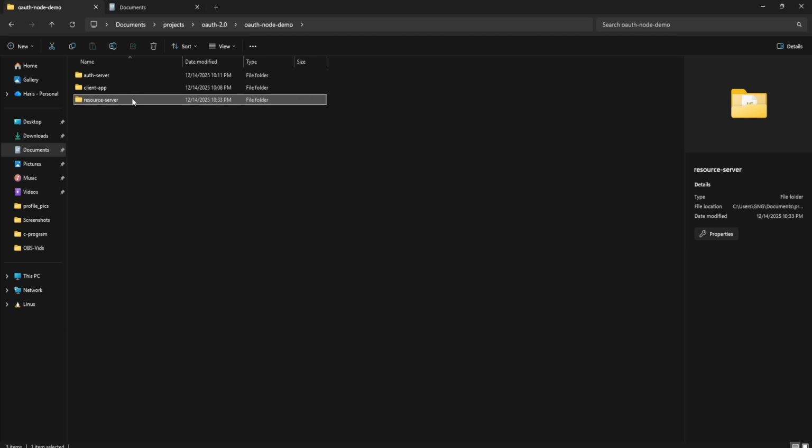So that's what the resource server would do, right? It will only trust those tokens from the auth server. And once that is done, what we can do is build the client app.